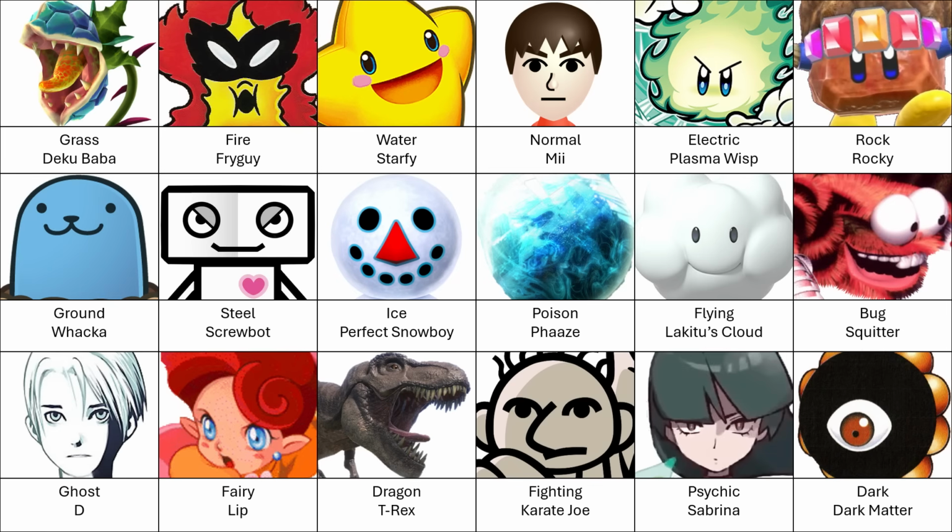the Pure Bug place. I love that the Mario Odyssey T-Rex got second place for Pure Dragon, such a goofy addition. And, of course, you've already seen it, Sabrina is our second place Psychic type. Pokemon got on the list after all, and that makes me happy.